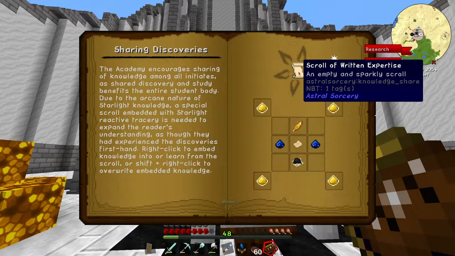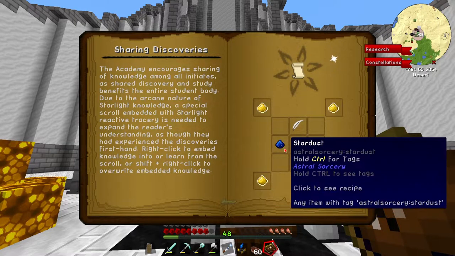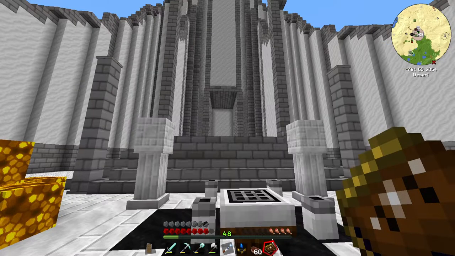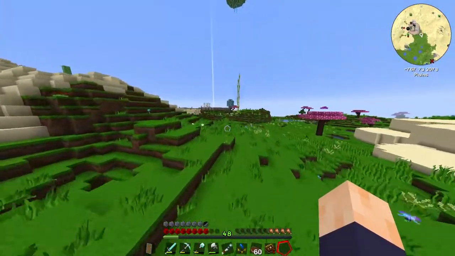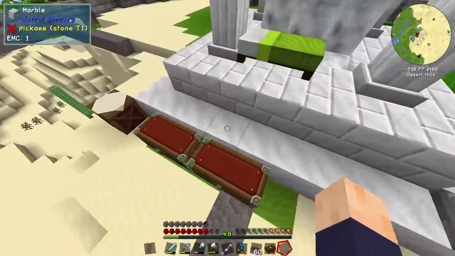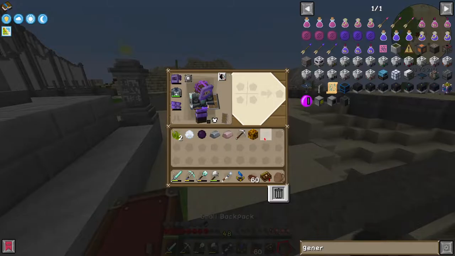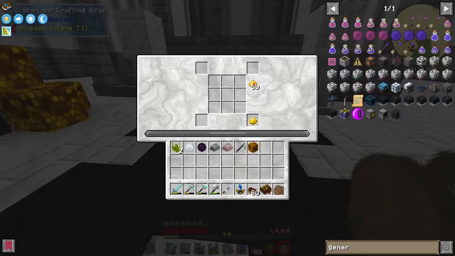So the sharing discoveries, or scroll of written expertise, as it's called in the book, requires 4 illumination powder, some black dye, some stardust, parchment, and a feather. So we have the illumination powder. I know we have that, because I had to make an abundance of that to progress my book. And then I realized that it's absolutely useless. So let's quickly have a gander at where we put it. Let's check our backpack. There we go. The illumination powder was in our backpack. But let's drop the illumination powder in the corners.